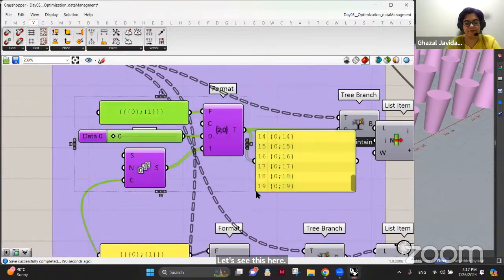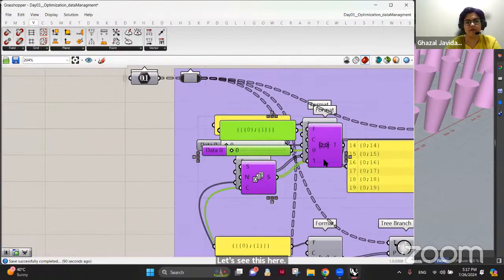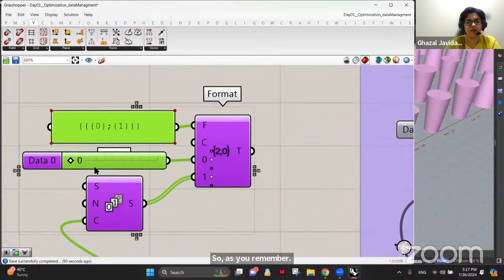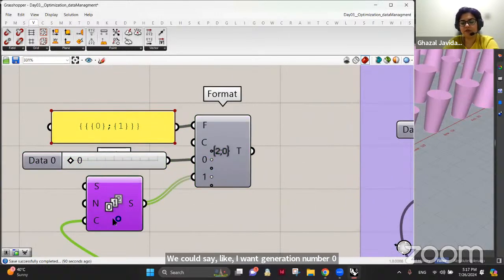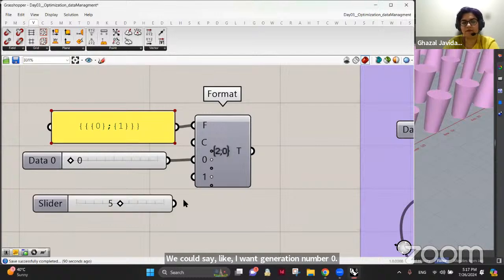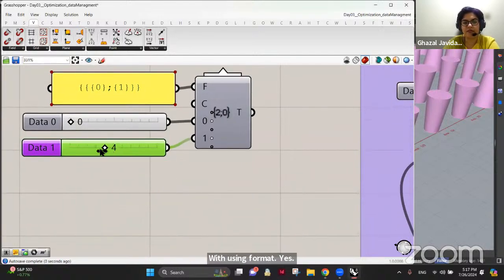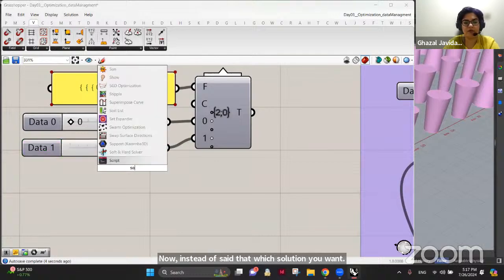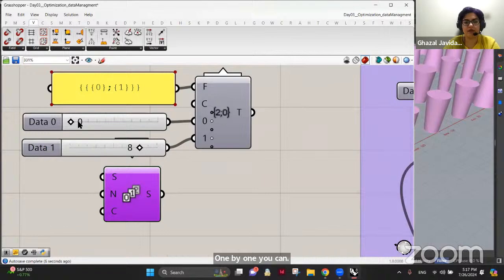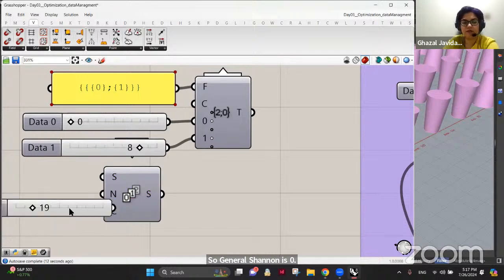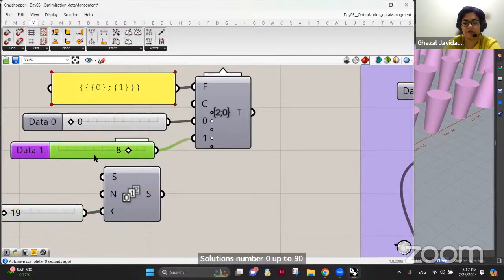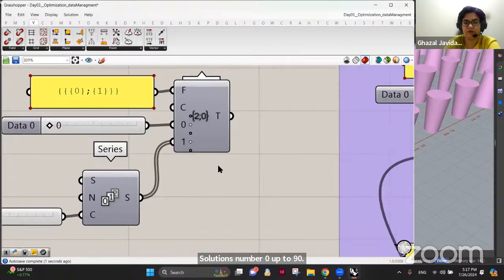As you remember, we could say I want generation number 0, solution number 5, using format. Now, instead of saying which solution you want one by one, you can input a series. So generation number 0, solutions number 0 up to 19. This is another way of getting output.